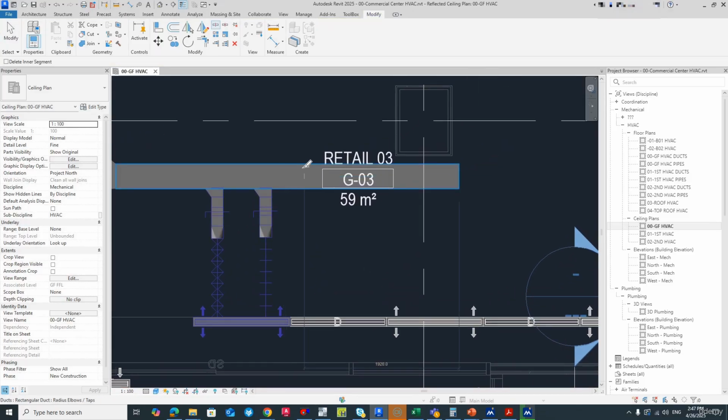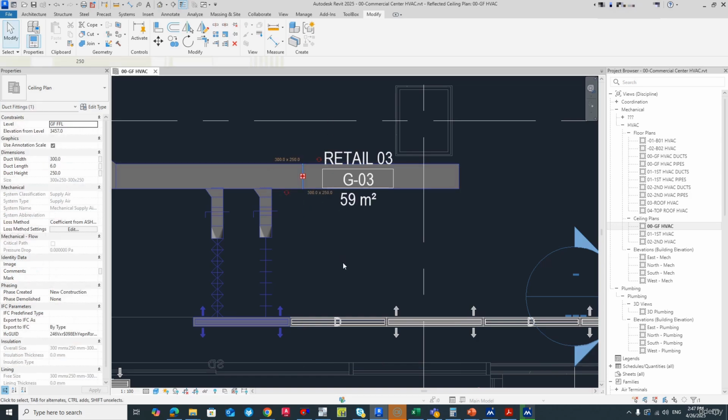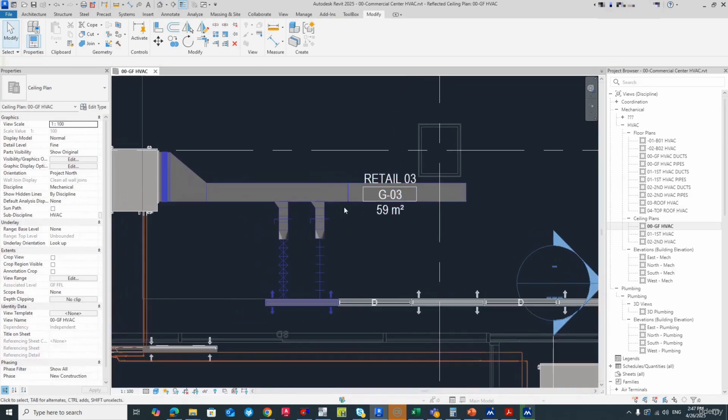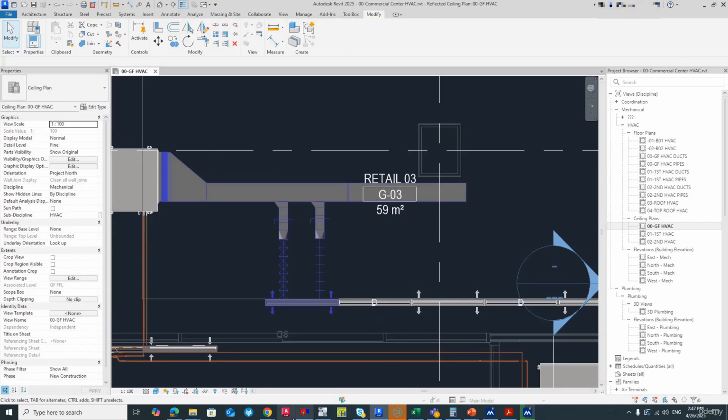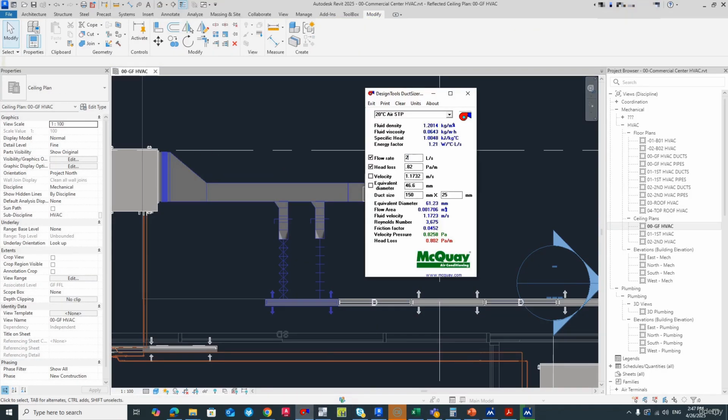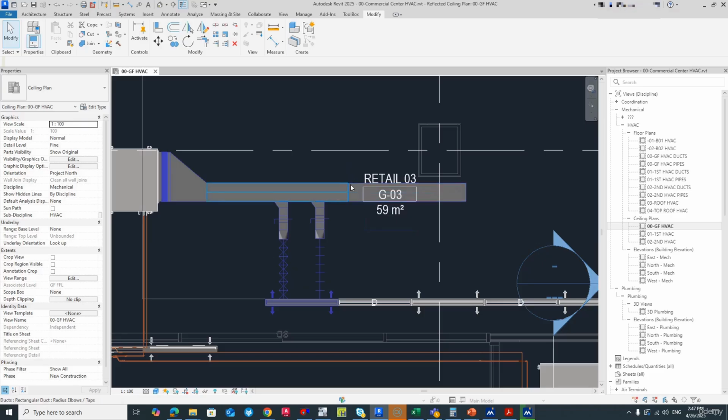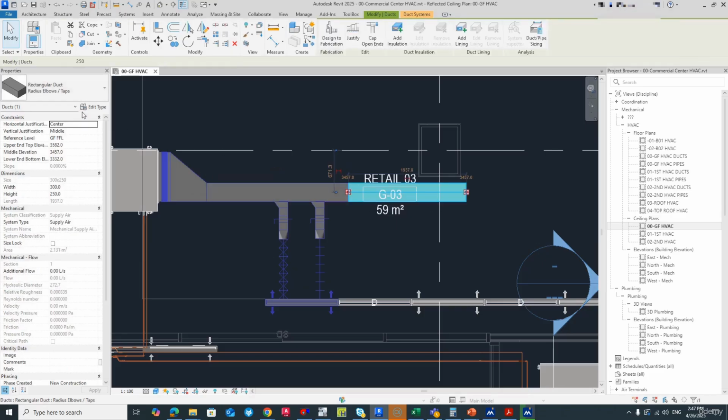Now I will split the duct. I will remove this small segment. Now what is the size? This one is 300, 250. Now we have 200 liter per second. And here I will make it 200. 300 by 200. So I will change it to 300. This one 200.